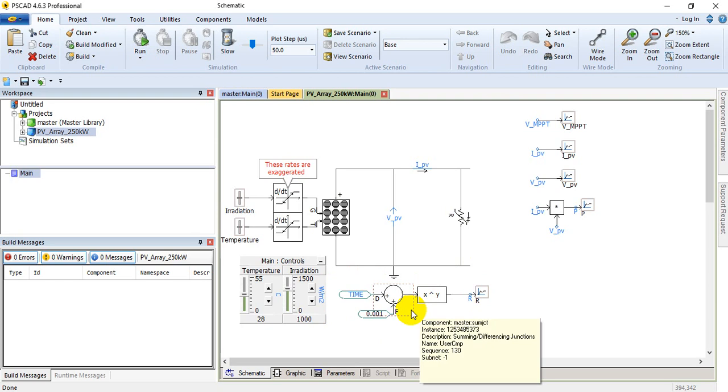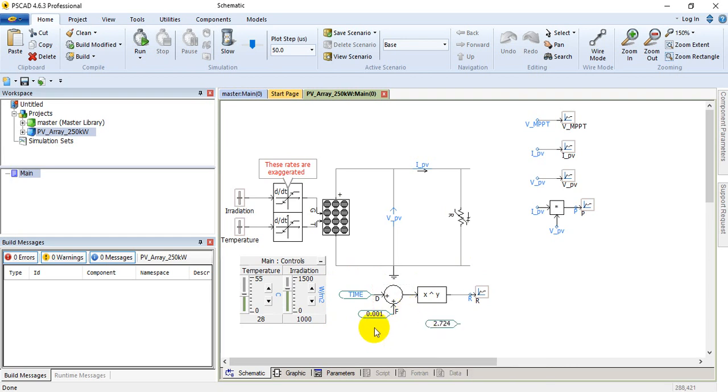It means the resistance will increase over a megaohm within a second. So even a very little change in time gives a very large change in resistance, so that you can get the maximum voltage across this PV array. Here you can see there are two inputs to this PV array. The first input is the solar irradiance, and the next one is the temperature, which can be varied through this slide bar, and the controls are given here.